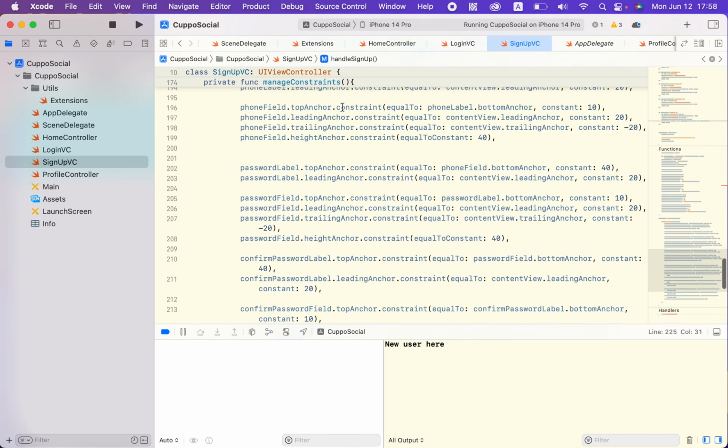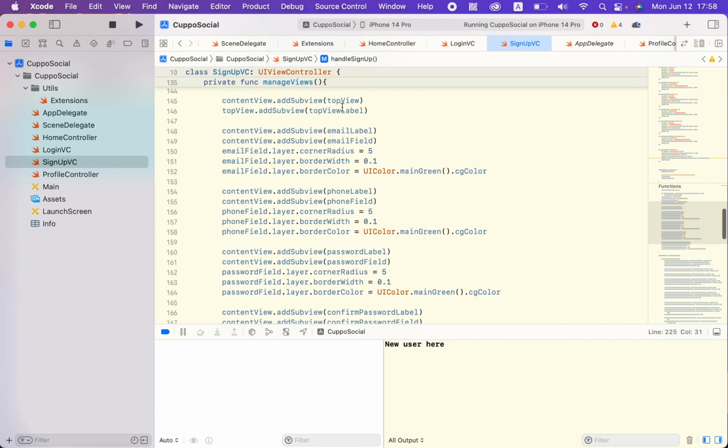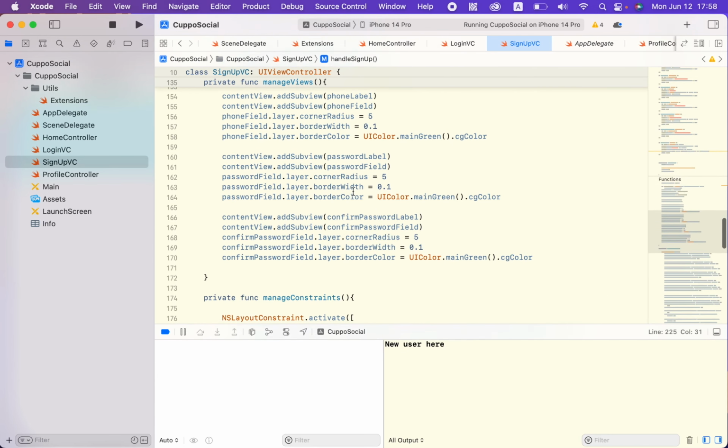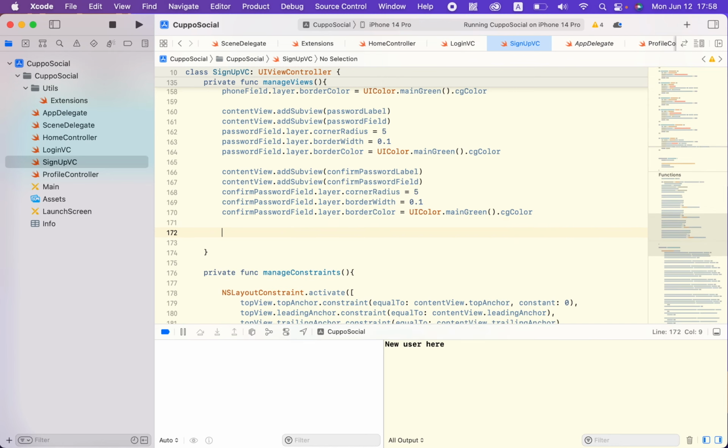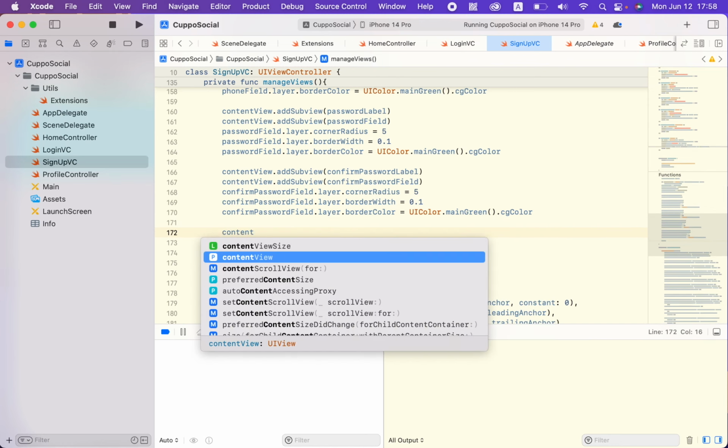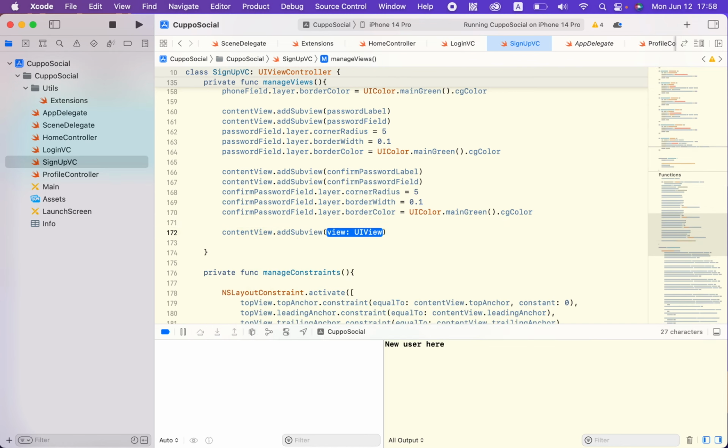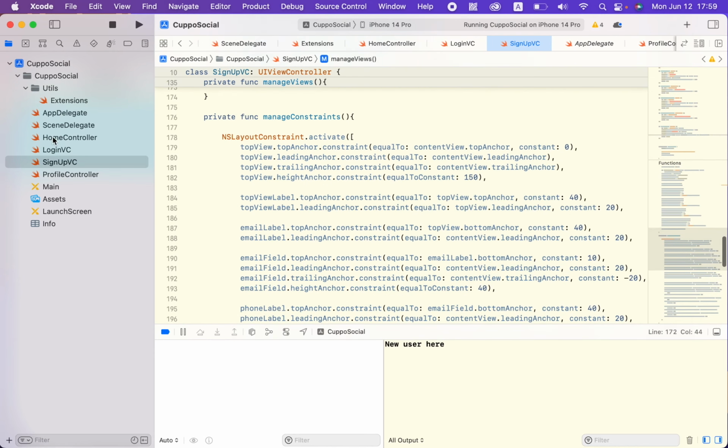But we haven't added this button yet to our view, so we're going to add it to our content view, and we're going to add this sign up button and then constrain it.